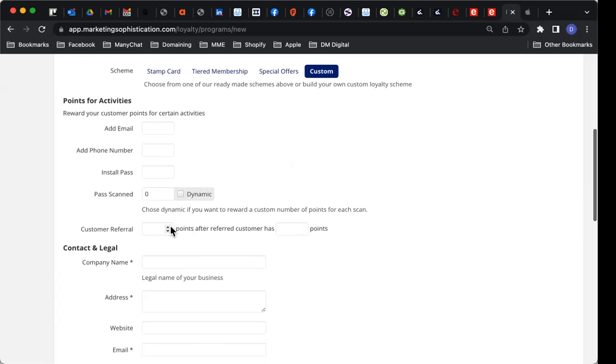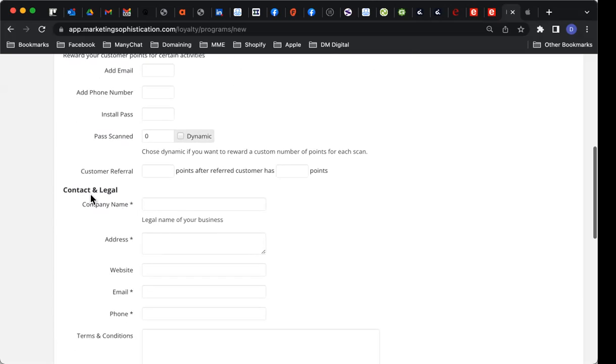So don't worry about customer referral. We probably activate this somewhere down the road, right? Probably not for launch, but somewhere to sustain that shareability, that gamification, that participation in an organic manner. We're going to probably turn this on at some point down the road, whereas you can incentivize the shareability of existing members by providing an offer point, something of value when a pass is shared and then someone else participates.